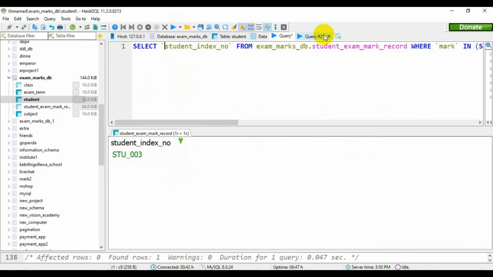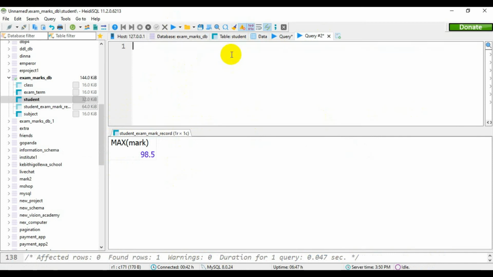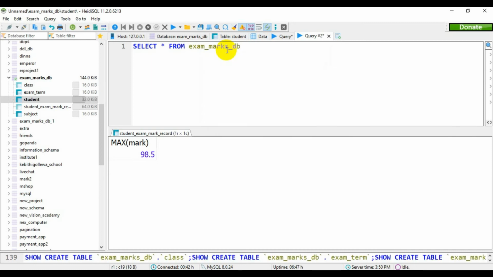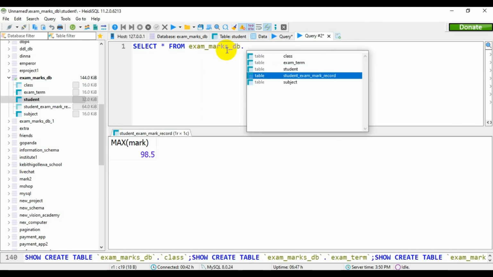Now the next part is very easy. I'll just delete this query. You just have to select all from this database, the data table which is in this database.